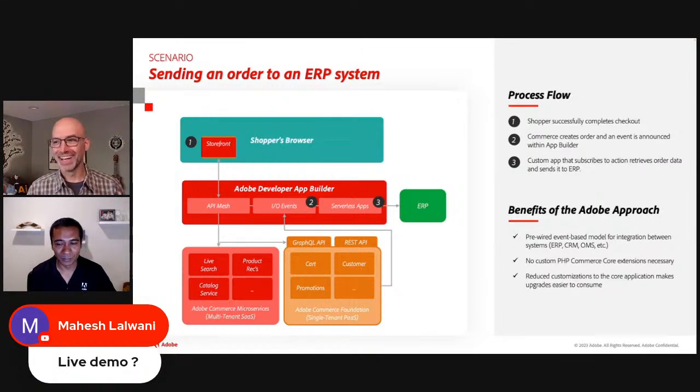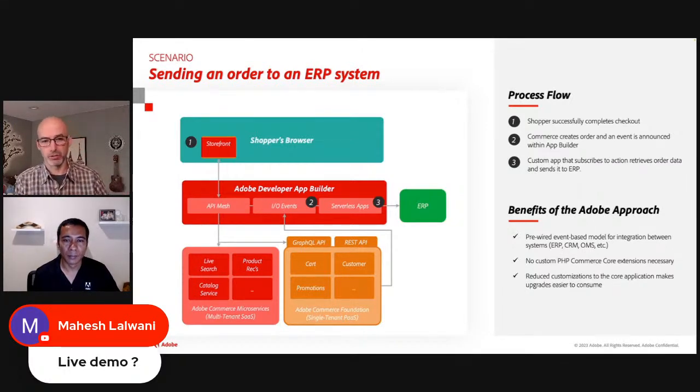Mahesh, for not having a live demo for this session, but I did put in the chat the session that we did with Reply Comrap, where they showed what they were building in App Builder, and as a partner, the kind of taking building an application using kind of this framework.